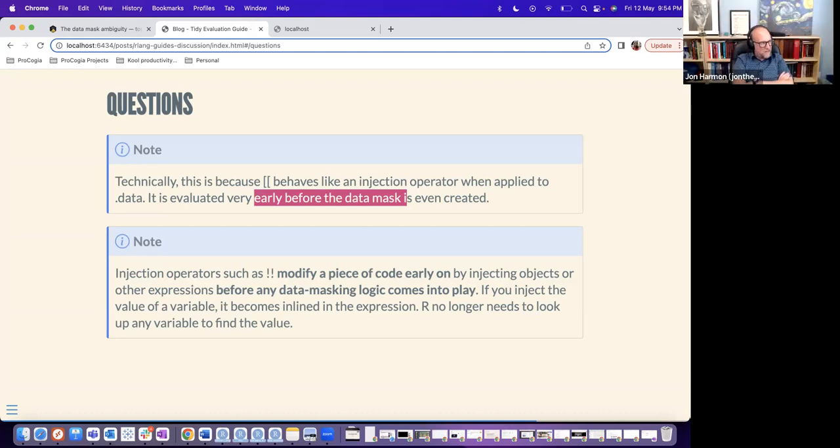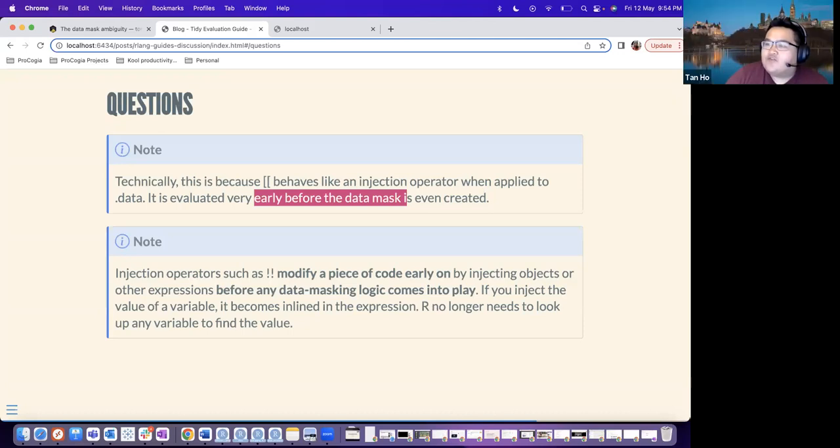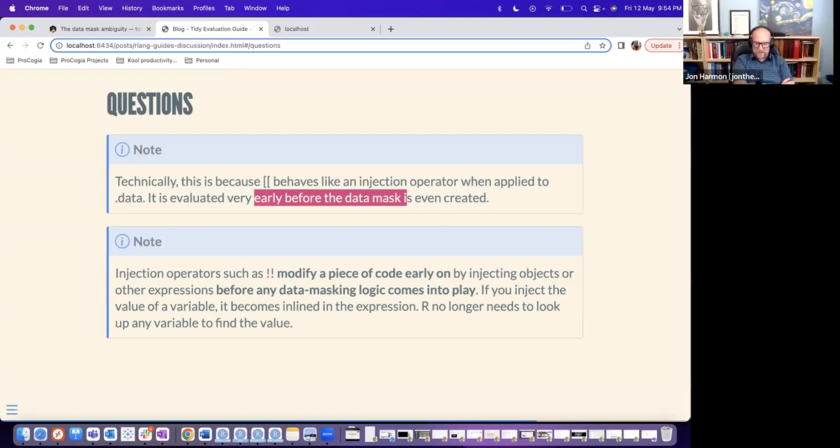I think that's worth noting. I could imagine that being something they might want to go fix. I don't know if Davis or Lionel will go back through and watch these videos or whatever. Well, no, I think I might submit an issue, or maybe put it up as a discussion on Posit Community.